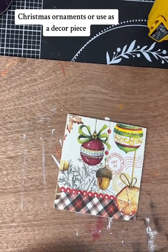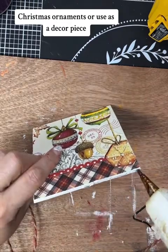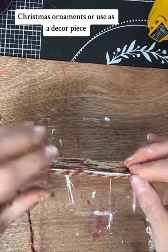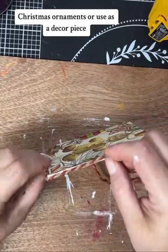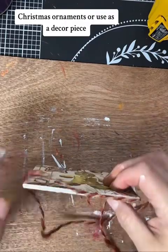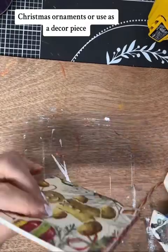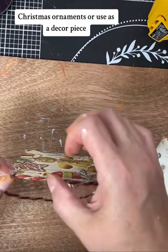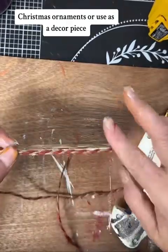Now I'm going to take some of that tan and red jute that I have, and I started at the bottom, and we're going to make this into our hanger. And our string is a little more narrow than the side of our board, but we're going to come back and fix that. And I go all around the edges in about 2-inch increments. That way my glue didn't cool down too much. We're going to continue on both sides of our plank there and up around the corners.